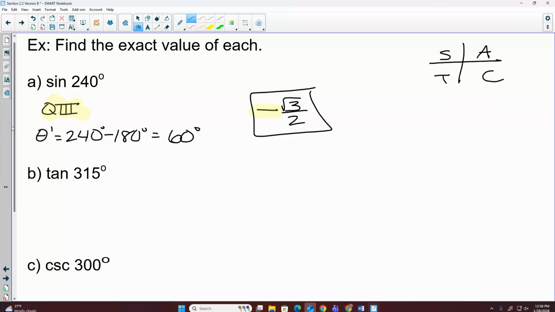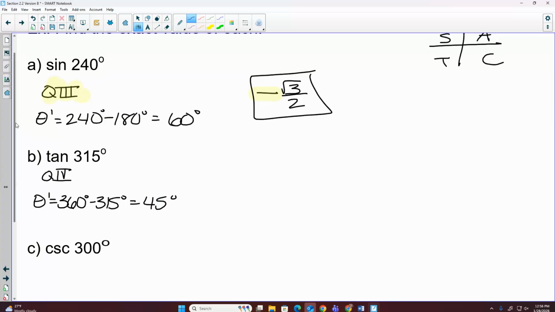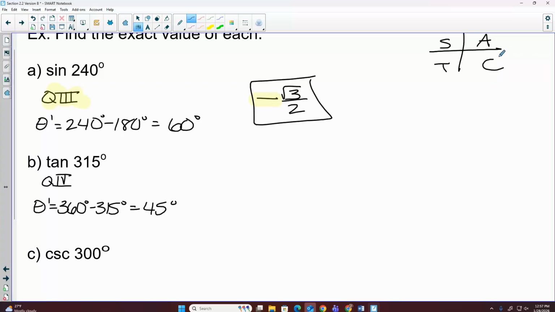Right, so if I said the tangent of 315 degrees, what quadrant is 315 in? Does everyone know how we decide the quadrant? Reference angle. In quadrant 4, we subtract from 360, so 360 minus 315 is 45. All students take calculus. In quadrant 4, cosine is positive, so tangent is negative. 45 degrees, so I do my hand trick. The tangent of 45, square root of the top over square root of the bottom. Radical 2 over radical 2 is 1, so we get negative 1.